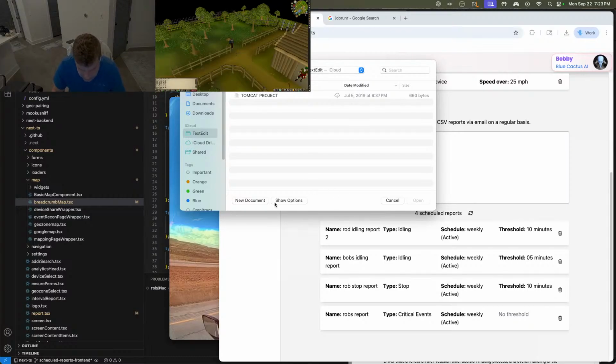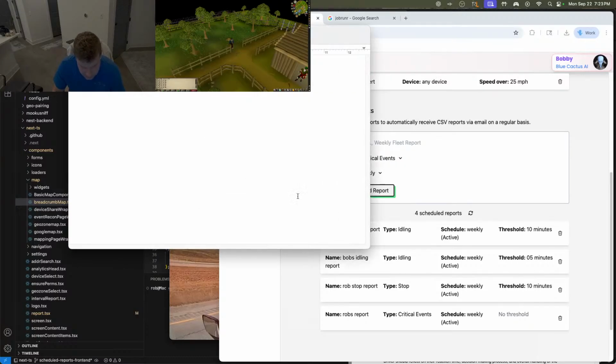Let's get a new document. Let's say we got our to-do list. We've got the smart cron for scheduled reports.